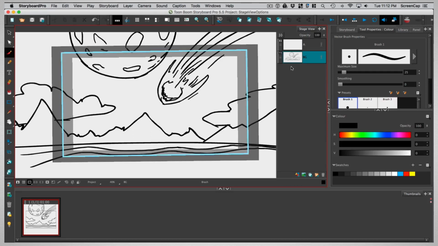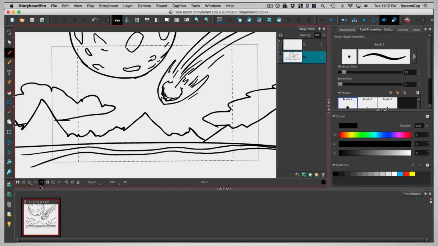The outer guide is called the action safe zone. You want to make sure all your vital action and visuals are within that rectangle. And the inner guide is called the title safe zone. So any text that appears on screen should be within that region, assuming you're making content for TV in the first place. Next to that, we have the guide for our 4x3 region, just like we looked at before on our Photoshop templates. This is what would show up on a standard def TV if you're concerned about that. And we have action and title safe guides for the 4x3 region.